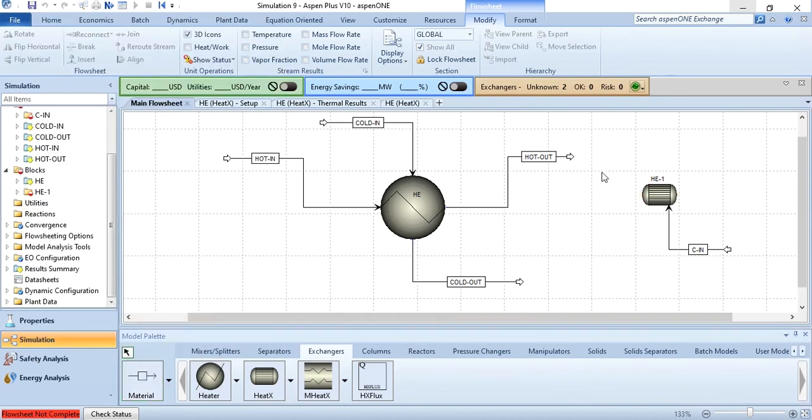So you have to be very careful while selecting the symbol and while selecting the stream, and always read what the requirements are: it requires hot inlet, it requires cold outlet, it requires hot out. So that's all from this activity of the heat exchanger. There is another activity in the slides, but I would suggest you do it yourself. And if there is any query, we can discuss it in our online session.